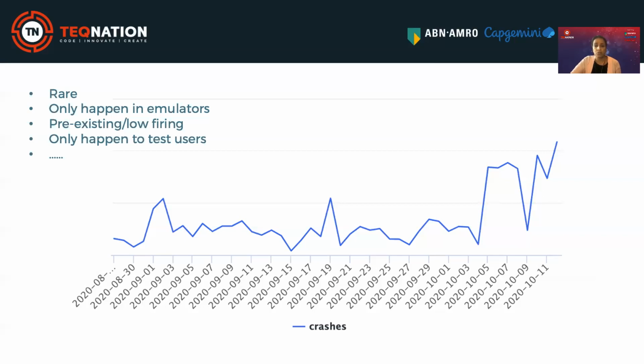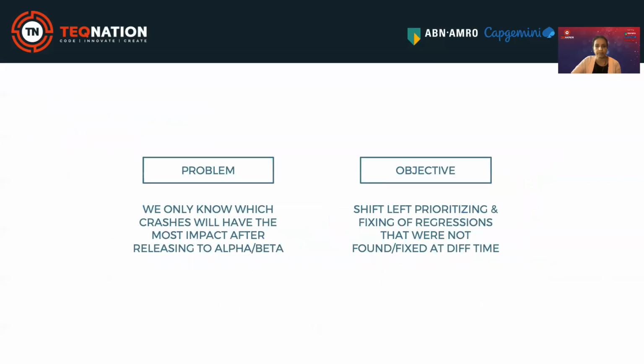There are some crashes that might only happen to test users, because with test users, we don't have realistic content. We're creating users that are like brand new. They don't have a lot of features or state in them. So they might keep hitting the same crashes that would only affect new users, for example. So a very small percentage of our user base.